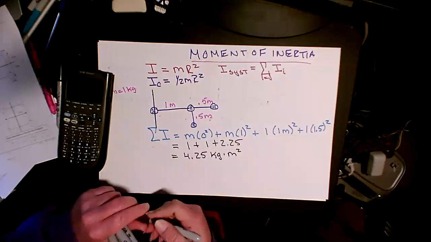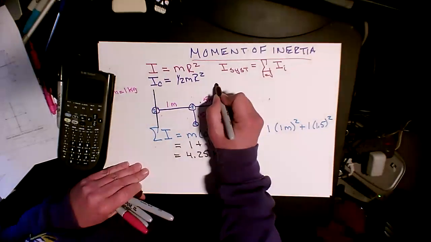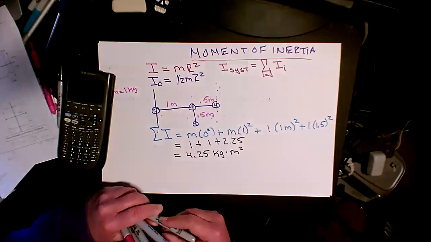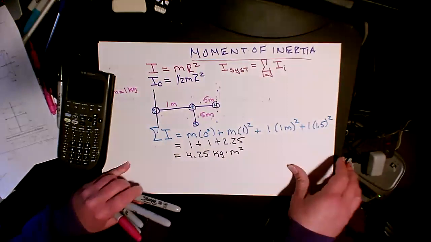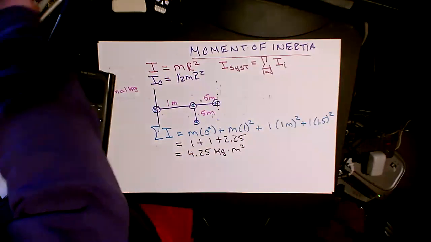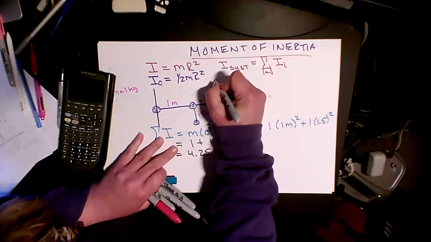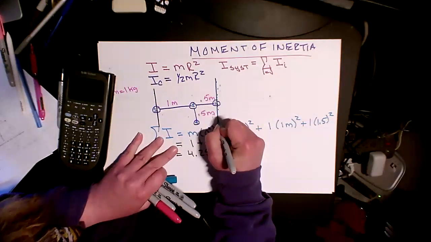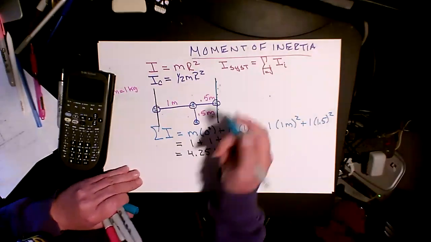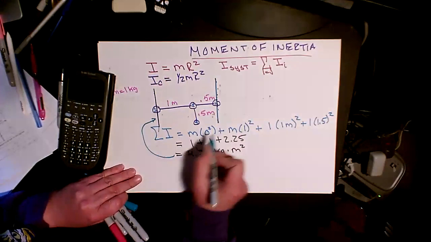Now what happens if we take this exact same picture and this time we want to rotate it on this side? I'm going to use a different piece of paper to do this. Or do I need to? No, I don't. So, let me do a different color, just to be clear what I'm talking about. Now if I take this pole and move it over here and rotate this thing now going out and into the page, going this way. So this 4.25 would be for the previous one.